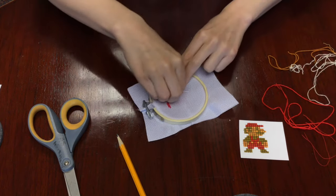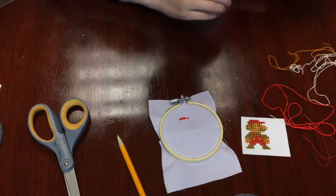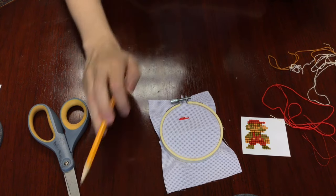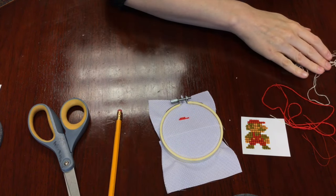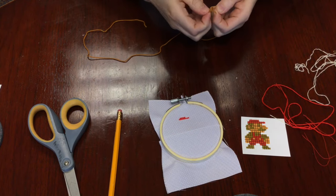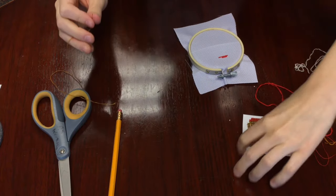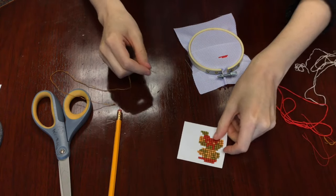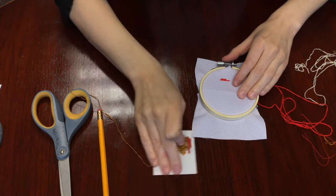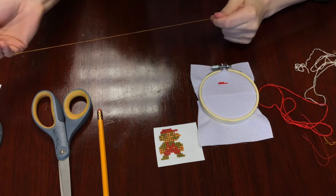How cool is that? We did our hat! Now, the next one is up to you. But let's go with the hair. Is that the one I chose? This is the one I chose. So, you just keep doing that for all of your colors. Alright, so let me see here. To begin my next stitch, I can start right under where I did the hat. Alright, cool.